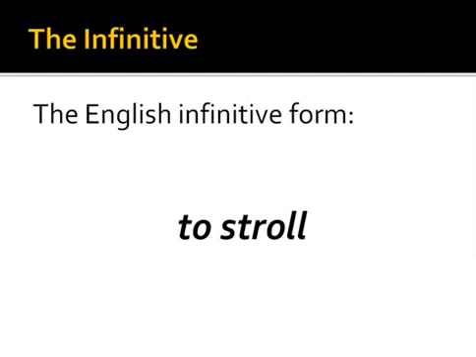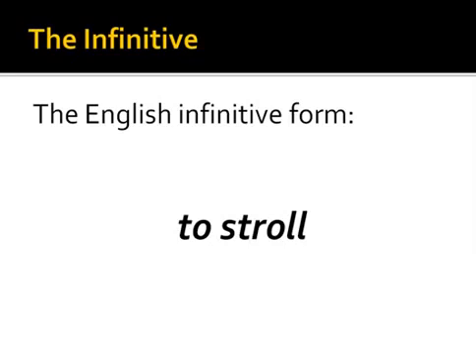In English, the infinitive form actually requires two components, to and then followed by the verb, to stroll, here for instance on the screen. Now what the infinitive form really is, it's just a subjectless action. There is no person here who's strolling. It's simply the act of strolling. To stroll is fun.